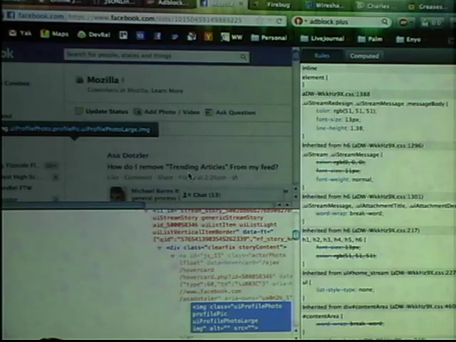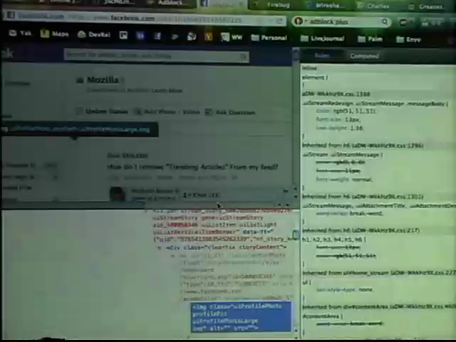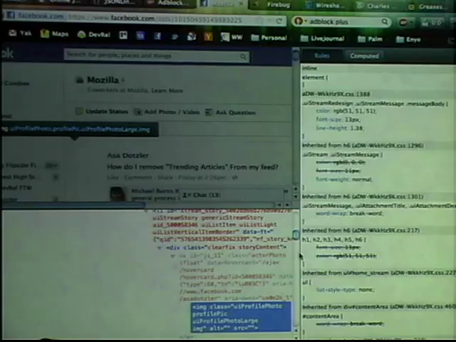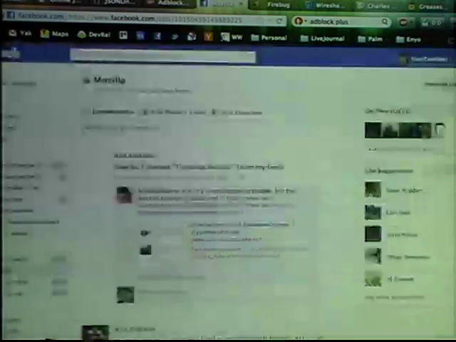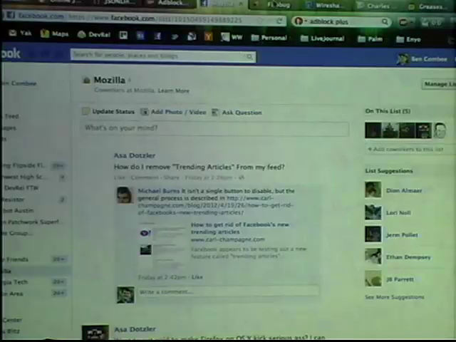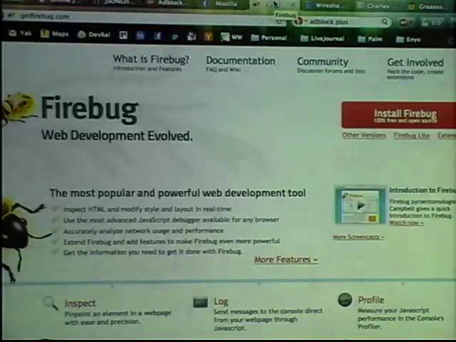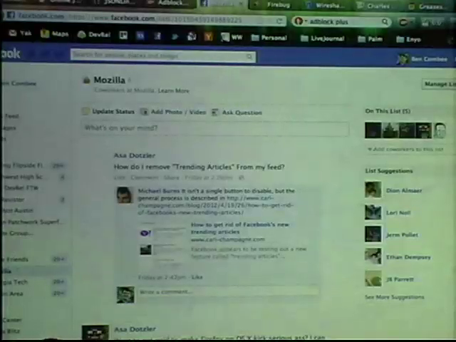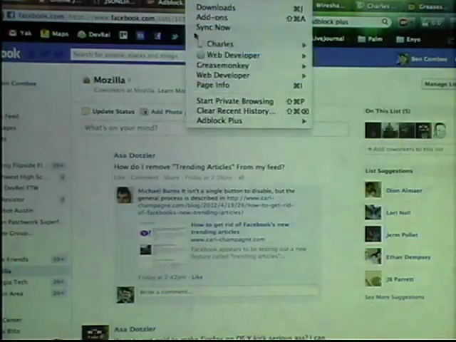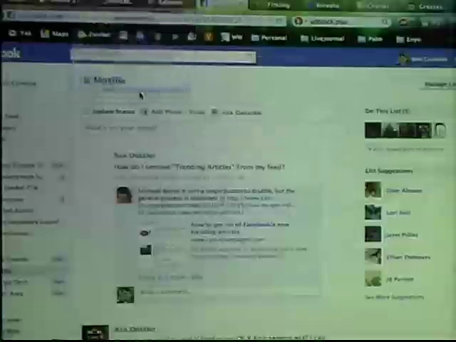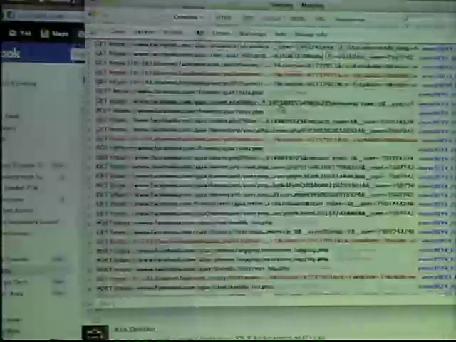Looking at Facebook here, if we want to get the same kind of information in Firefox that we did in Chrome about all the stuff that gets loaded, that's not yet available in the built-in dev tools. But there's this extension called Firebug, which I'll jump over here to the page on it. Firebug is kind of the original super awesome web developer tool, and it is what has inspired all the development tool work that the browser vendors themselves have done. So I have Firebug installed, and if I go up to Tools, View Firebug, then I have a very similar thing.